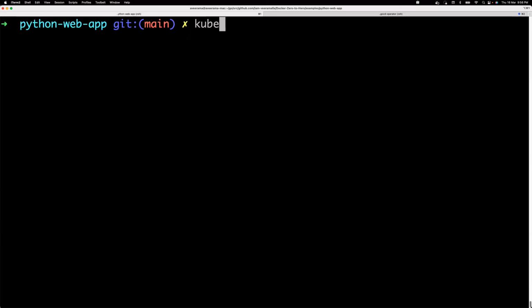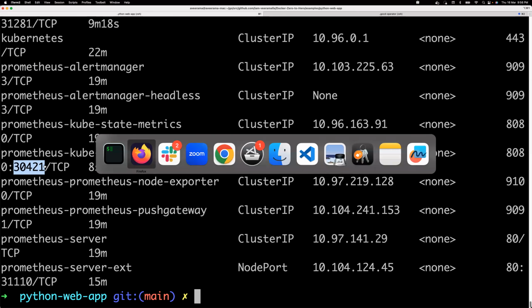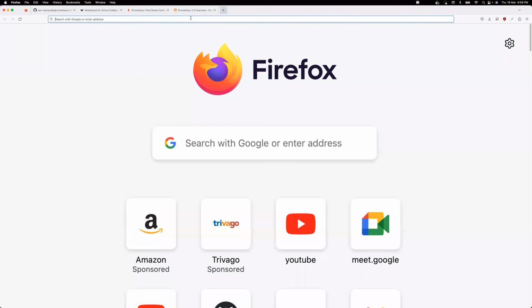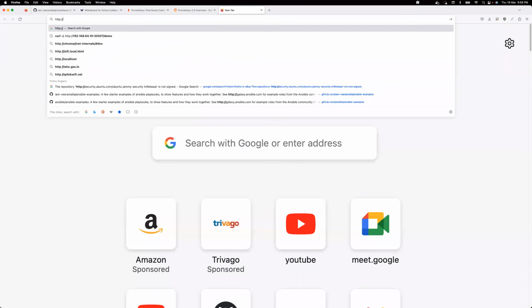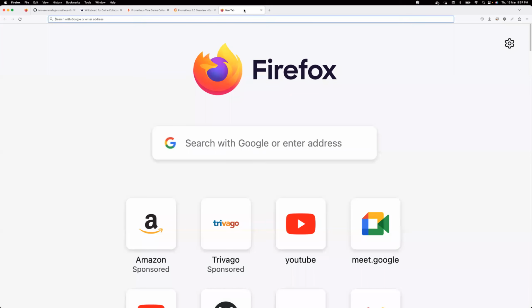Now, once I run this, you will get a new entry for this kube-state-metrics as well. So let me do kubectl get svc one more time. And now you will notice that the kube-state-metrics is running on 30421. Now see the magic. What would happen if I just use the same minikube IP address, but on port 30421? Let me do that. What is the minikube IP address? http://192.168.64.15.